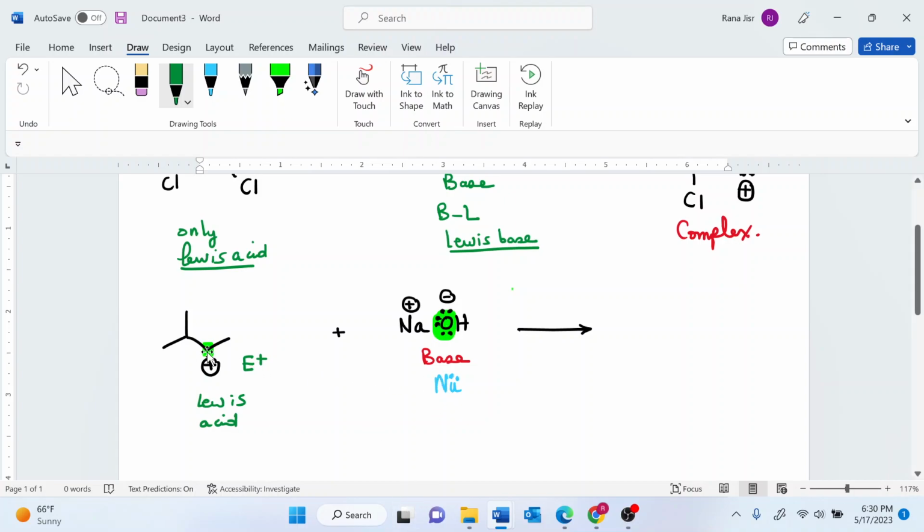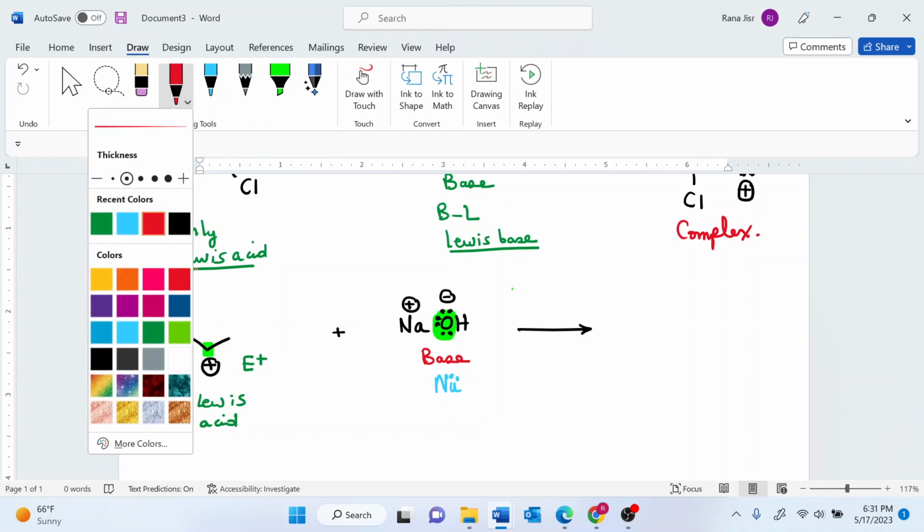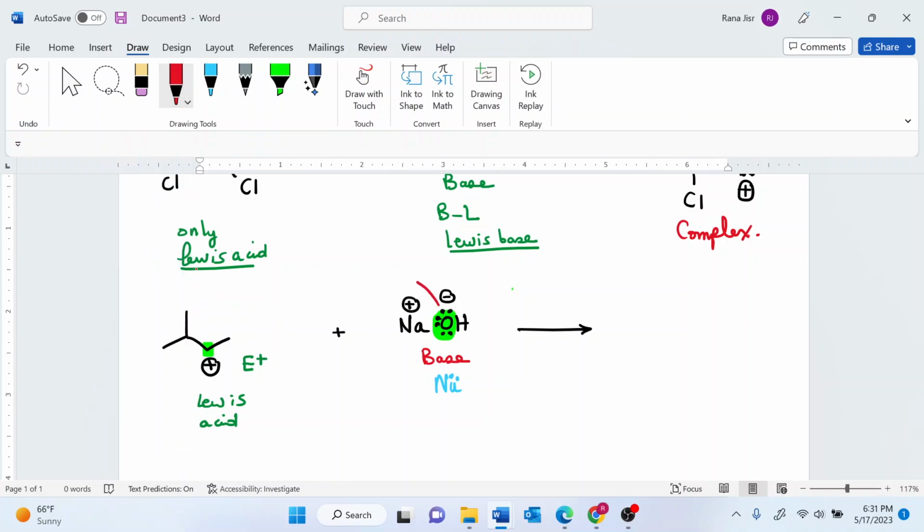My electrophile here is charged. It is a positive charge. It's already in desperate need of electrons. And I have my base, which is fully charged because it is a negative charge there. So the base is going to lose electrons to give electrons to the positive carbon. So the base is going to lose electrons to give electrons to the electrophile. This is a reaction between a charged nucleophile and an electrophile.